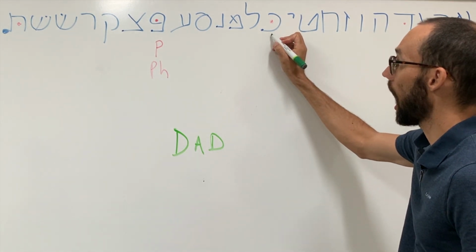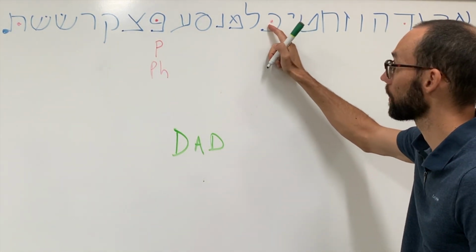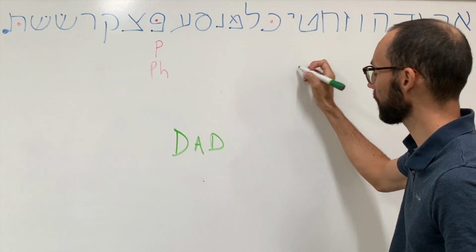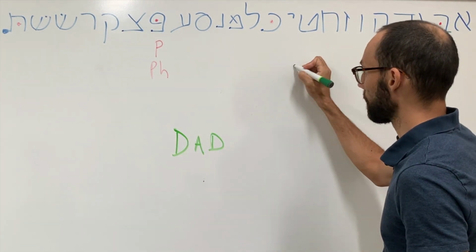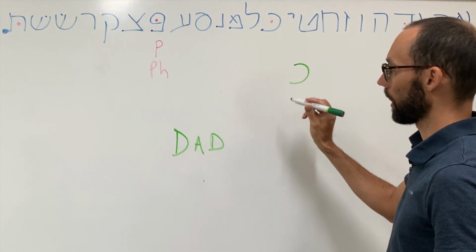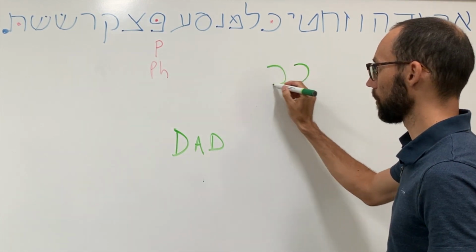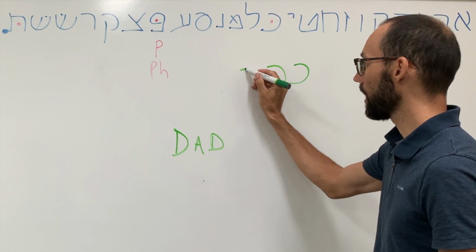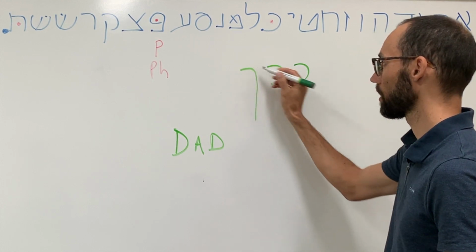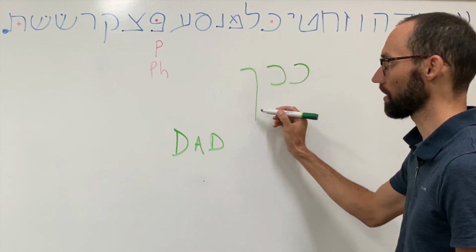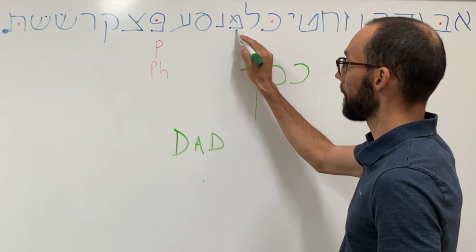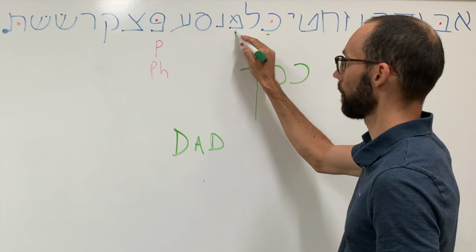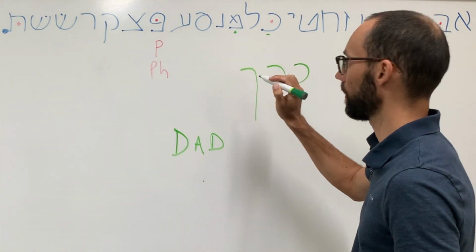The first one is kaf, which could have a pronunciation dot, but if it comes at the beginning of a word, of course they write it this way. It's going to be like that. Or if it's in the middle, it's going to be like that. But if it's at the end, it comes down and hangs. It's like a hinge here, and it hangs down. And then mem is another one. So there's a final form one, a final form one. I'm going to come to mem at the end.